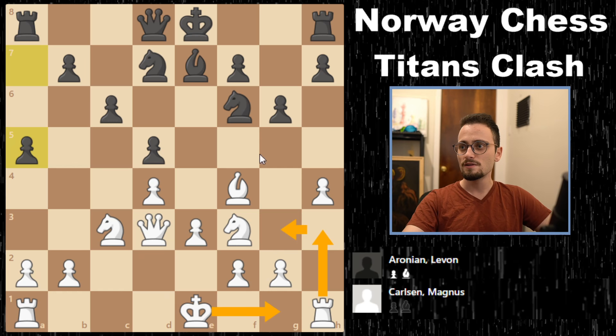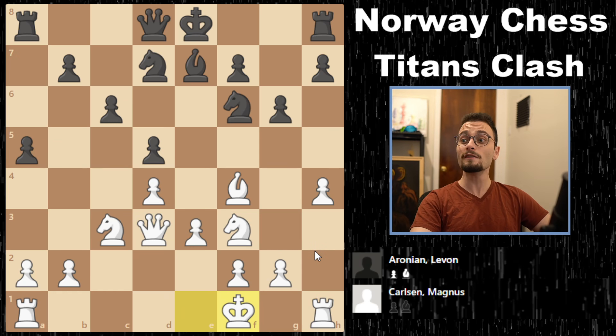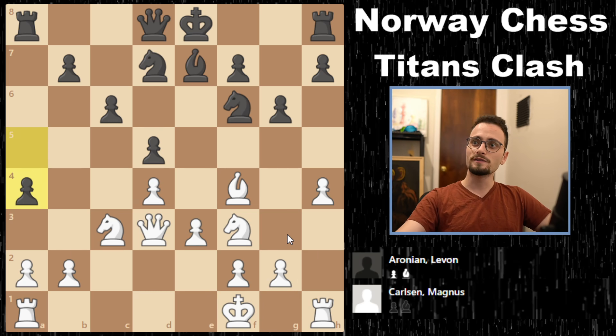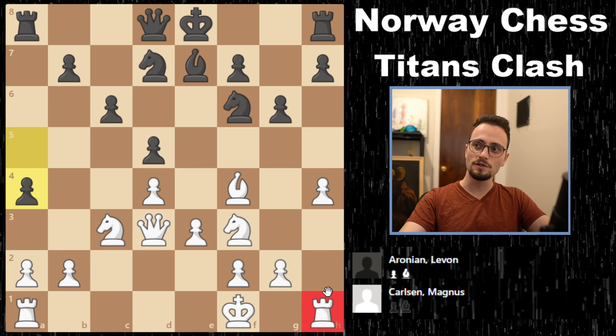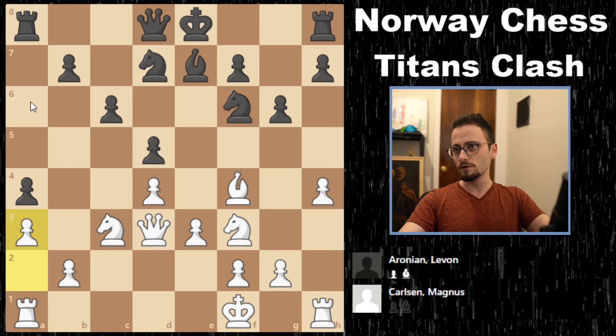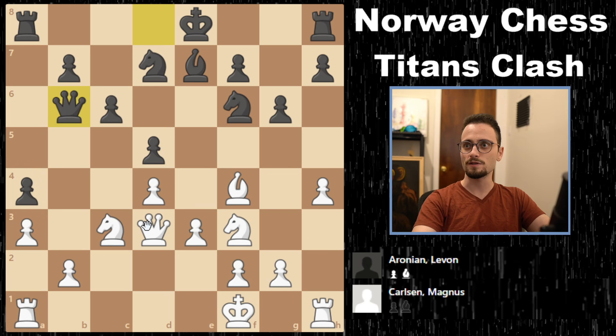They've never learned to castle, so that's what they're doing — we get king f1, which looks like an IRL mouse slip from Magnus. The actual explanation is that Magnus doesn't want to castle. He wants to maintain the rook behind the pawn and long-term create the idea to play h5, put the knight in the center, maybe even play g4, g5. Levon is trying to do something on the other side, so Magnus plays a3 and shuts it down.